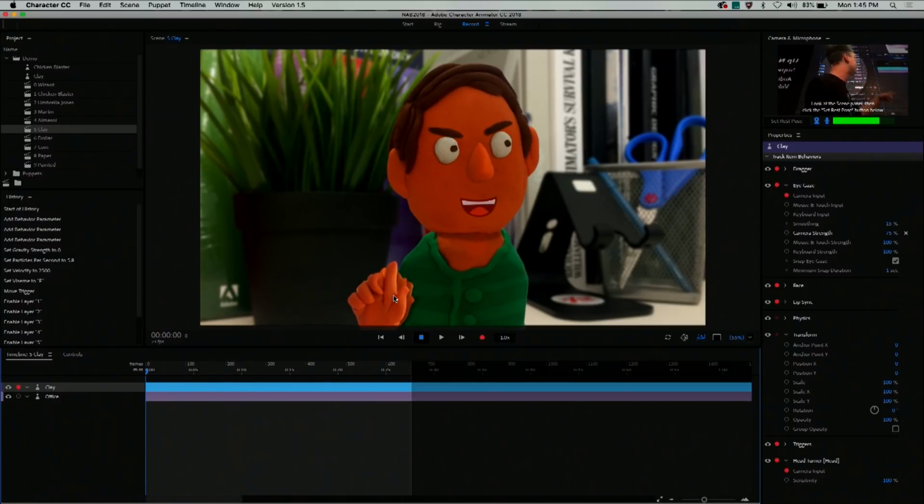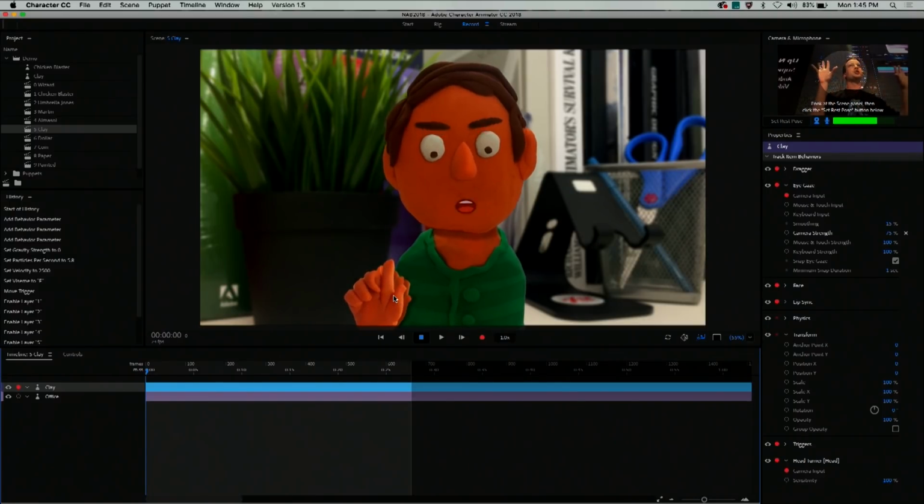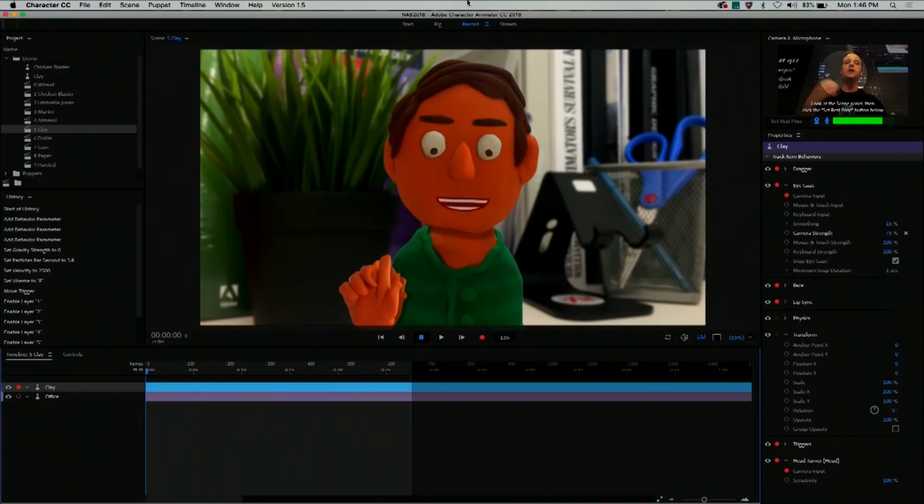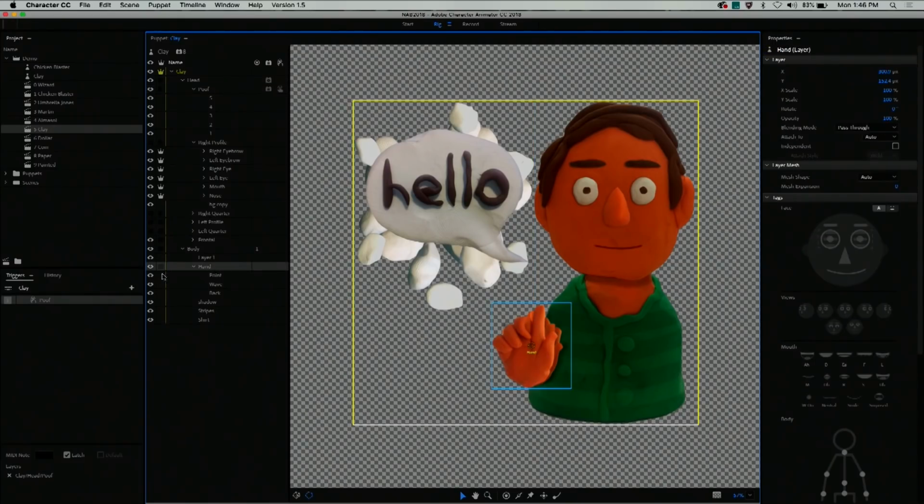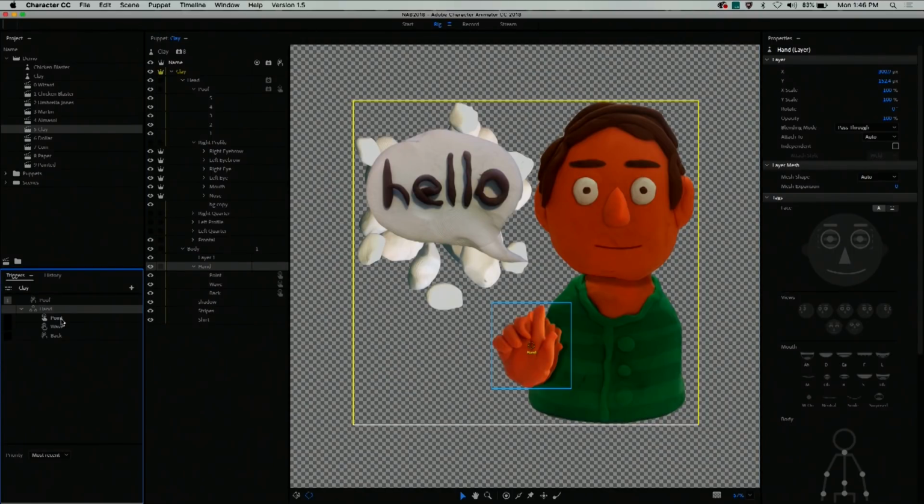Now with the hands down here, he's got 3 hands showing up, 3 different hand positions, but I only want to trigger one of those at a time. So luckily you don't have to remember, like, I have to press 2 and make sure 3 and 4 are off. We have these things called swap sets. I've got my hand group here, and inside I've got point, wave, and back. So all I'm going to do is drag this whole group in here and say create swap set. And I'm going to make point the default.